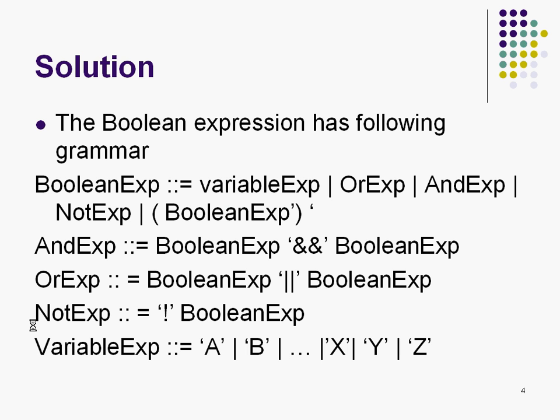And a Boolean expression can be a variable expression, OR expression, AND expression, NOT expression, or a Boolean expression in brackets. So this is a grammar, and the expression which we saw in the previous slide is actually one sentence produced by this grammar. Any question on this grammar? No? Okay.